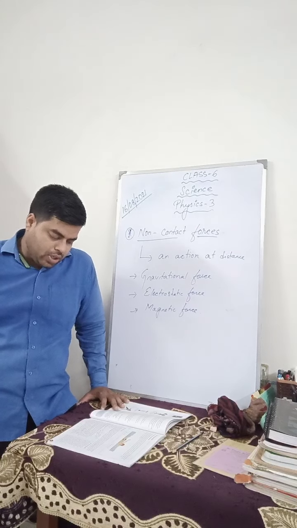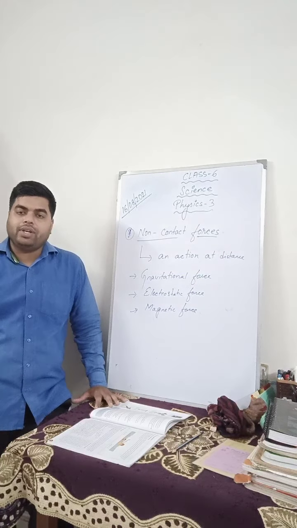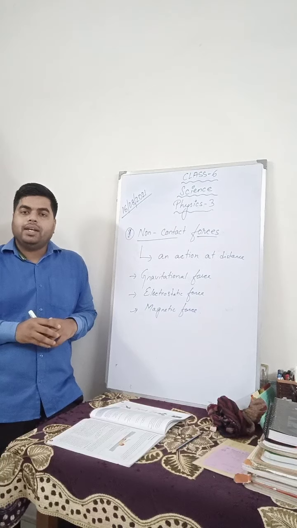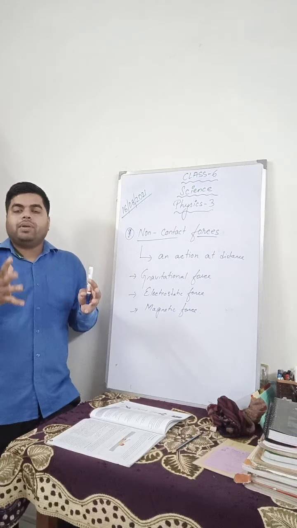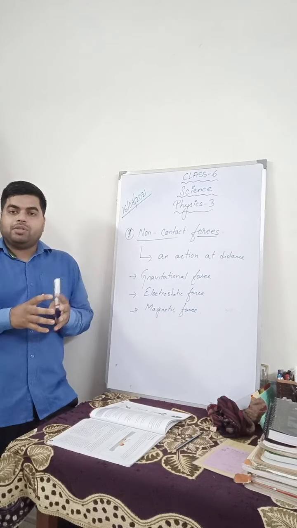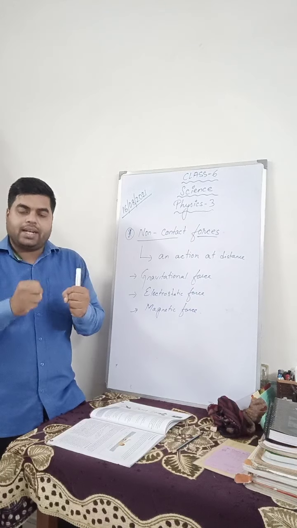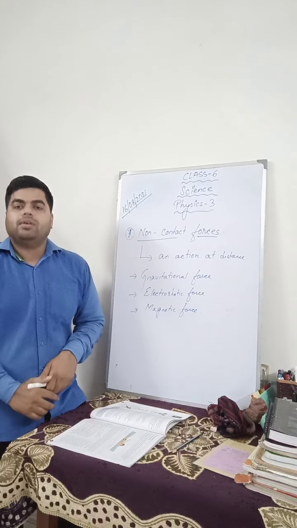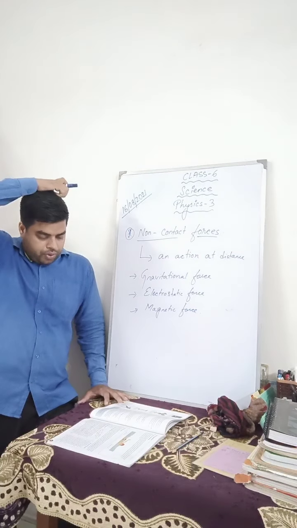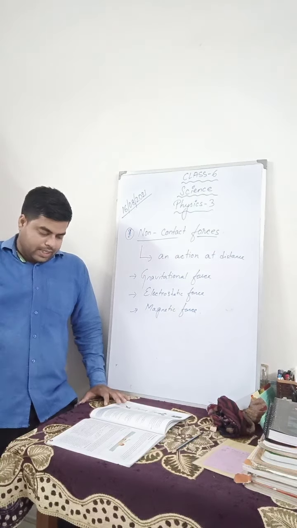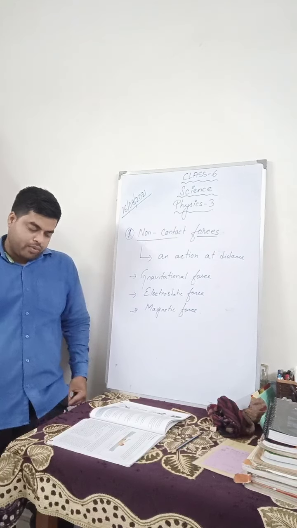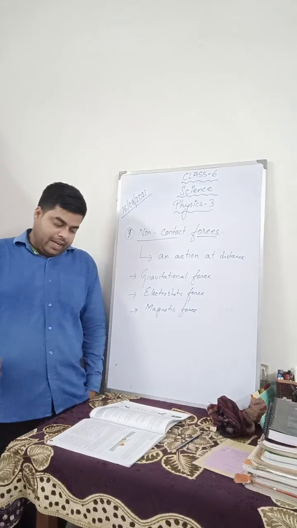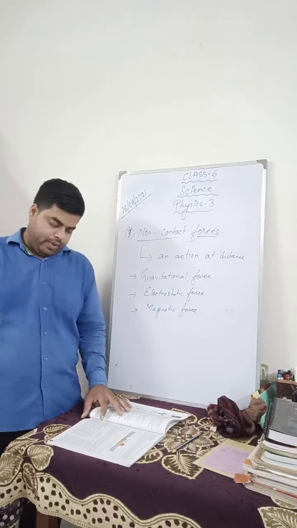Gravity even acts between atoms that constitute matter. We have studied earlier that matter is made up of atoms. Because of this gravity, this attraction, the atoms are together and they form matter. The force of attraction that pulls objects towards the surface of earth is called the gravitational force of earth, as I have already told you. It plays a very important role in our life.